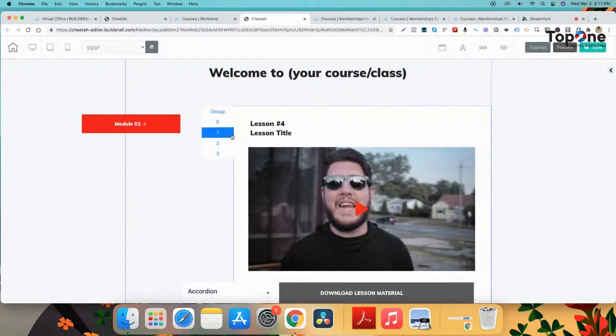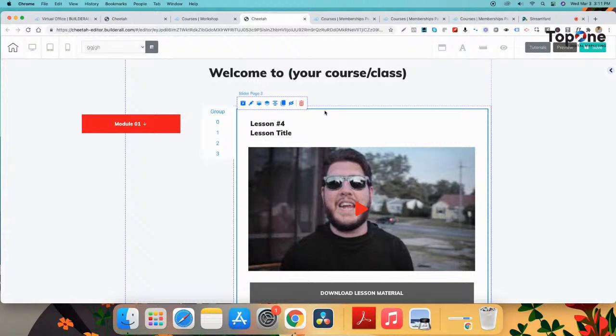So the next thing is dealing with these sliders or these pages. You can edit them however you like. I typically just keep them white. And then we have the box.